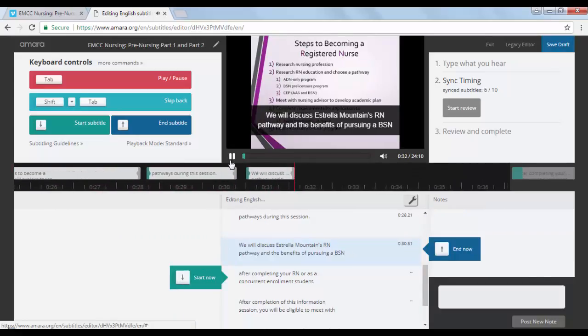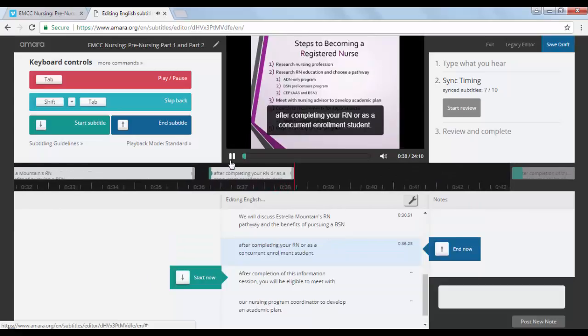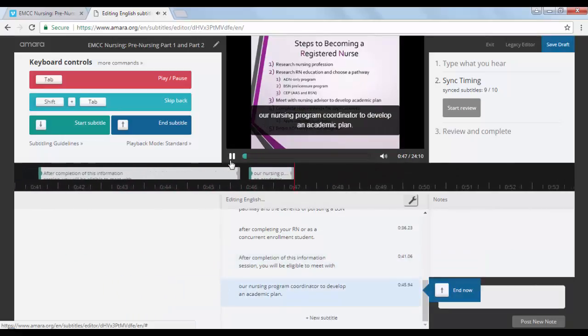We will discuss Estrella Mountains RN pathway and the benefits of pursuing a BSN after completing your RN or as a concurrent enrollment student. After completion of this information session, you will be eligible to meet with our nursing program coordinator to develop an academic plan.